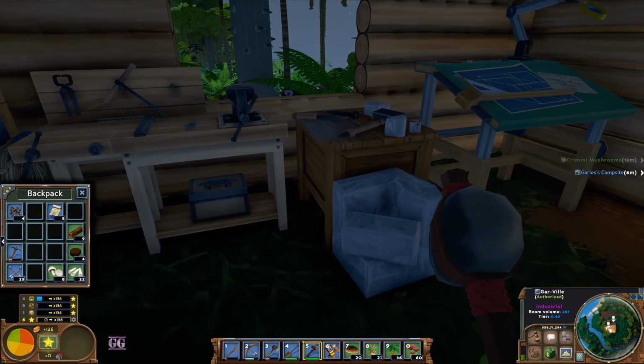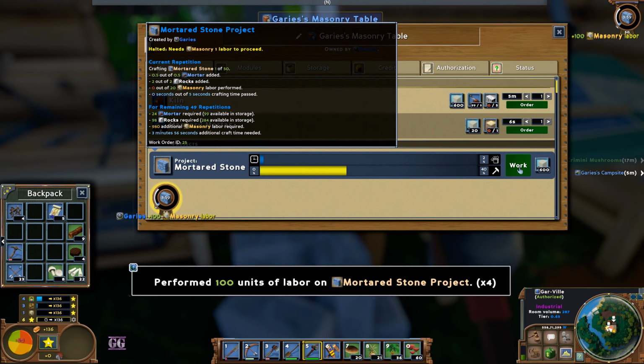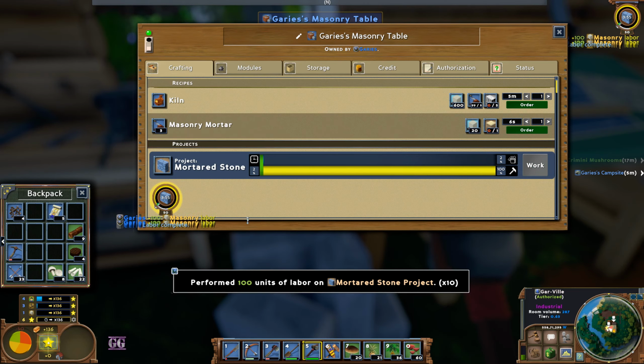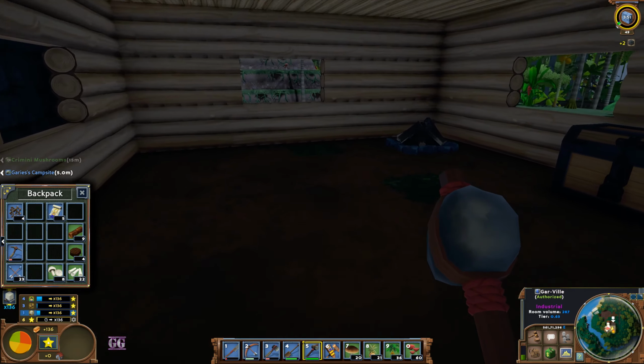Great. Okay, so now let's start making mortared stone. I want to make 50, please. And let's order. That's going to take 1,000. Here we go. That's now going to continue with that.